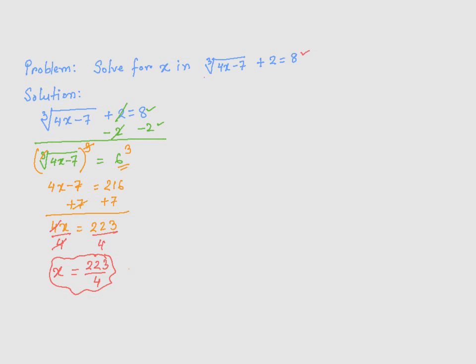How do I check it? Just plug in the x value you found on the left hand side, and then see whatever you get is equal to whatever is on the right hand side. So basically on the right we have 8. If I plug in the x value on this left hand side and simplify it, and if I get 8, then left hand side is equal to right hand side.